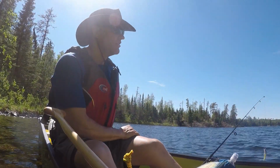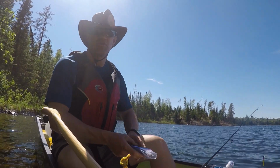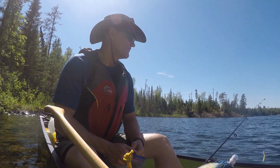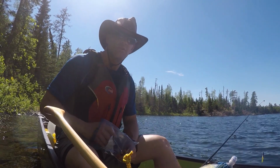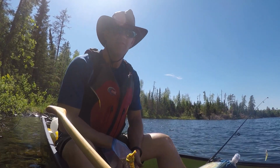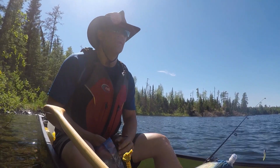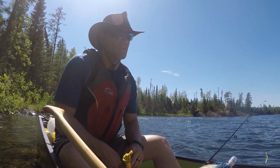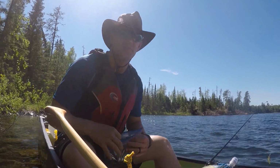Well, we're still having a disappointing fishing experience on Disappointment Lake. We have maybe one possible bite, where a fish kind of hit my lure right when it hit the water. Other than that, nothing. We've thrown different stuff, we've trolled, we've cast. I don't know what the hell we're doing. But we're starting to get hungry. We really wanted to fry up some fish.